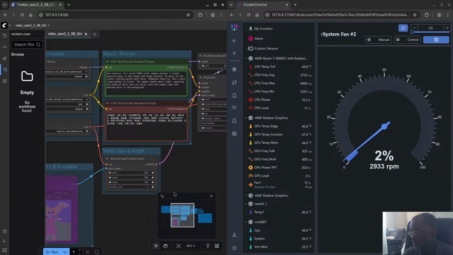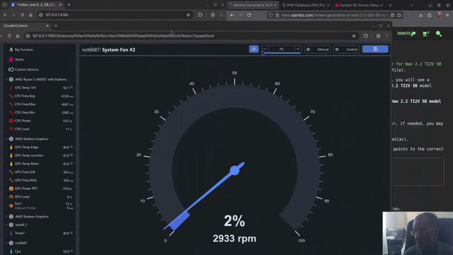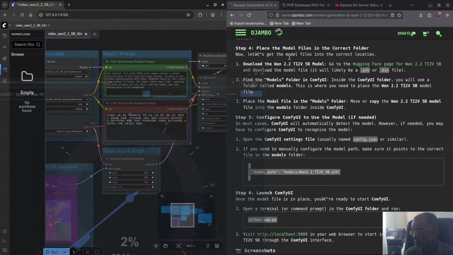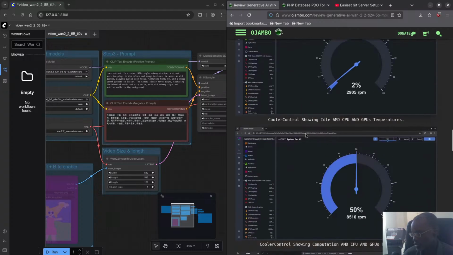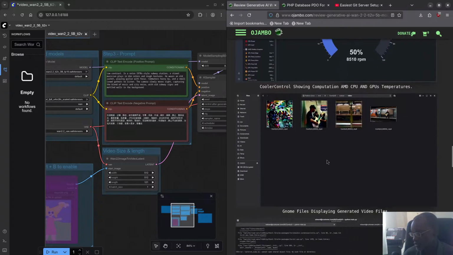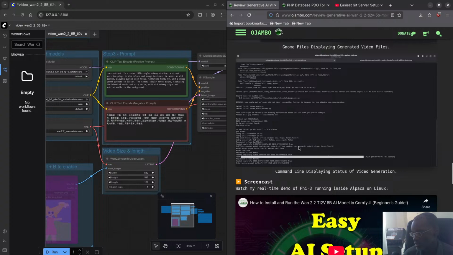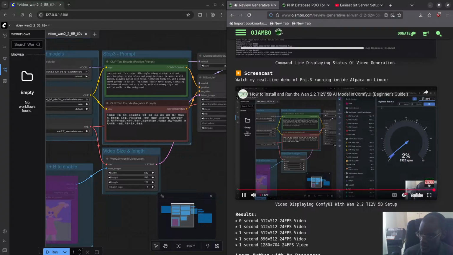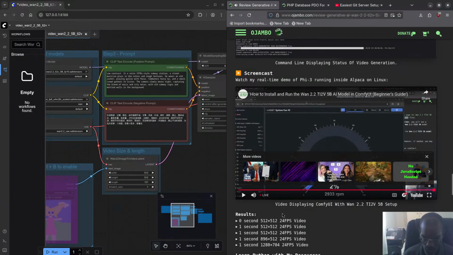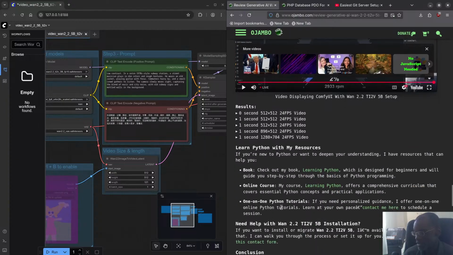All right, so let's finish this up. So ComfyUI is done here, and you can see the temperature is back to normal, so I'm going to close this. Let's finish up the tutorial. So you see I have the screenshots here, and the videos are all generated today. And all right, so this is the screencast. I'm live. ComfyUI is done here, and you can see that. Just to prove that this is a live stream. And so what I did here is the first video was 0 seconds. I don't know how I did that one. So all those are the videos.